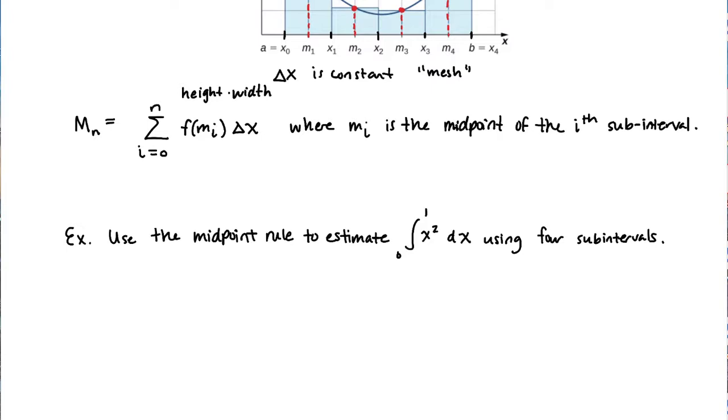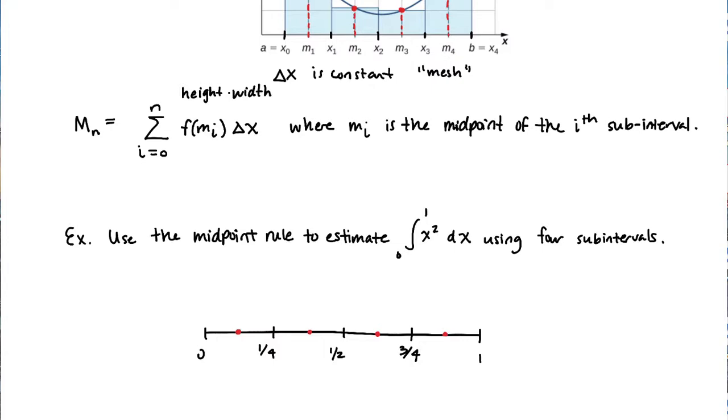We're just going to do a simple example of 4 subintervals. I recommend doing this particular one by hand. Let's find our partition here. From 0 to 1, we're going to cut it in half, and we're going to cut each of those in half. So this is going to be a quarter, a half, 3/4 and 1, and just verifying that we would have 4 rectangles here. We do. Now we need the midpoints. Let's find the midpoints.